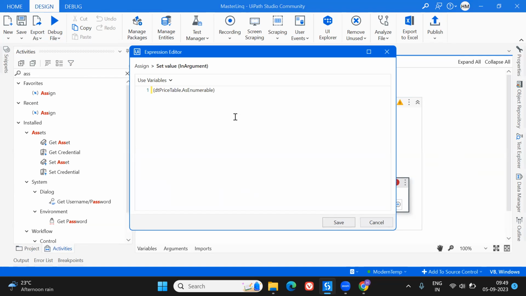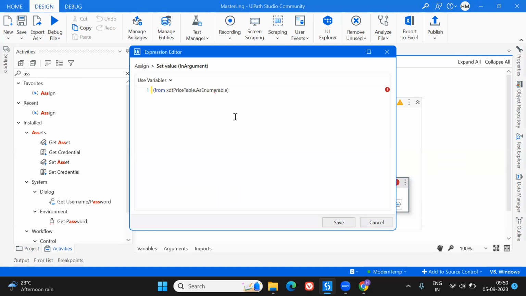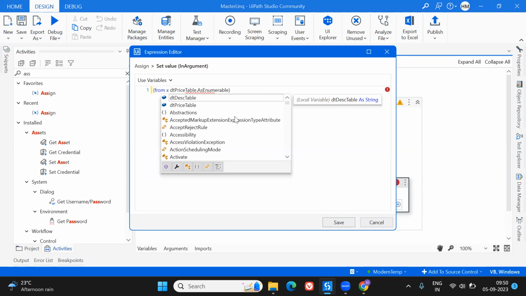But we want to sort this, right? The values in this data table we call data rows. So from this particular data table, I want to extract the data rows. From x, just declaring the rows as x, you can give x, y, z, whatever variable you want.